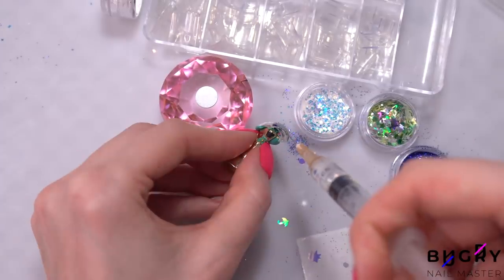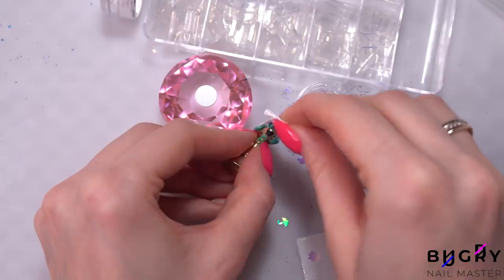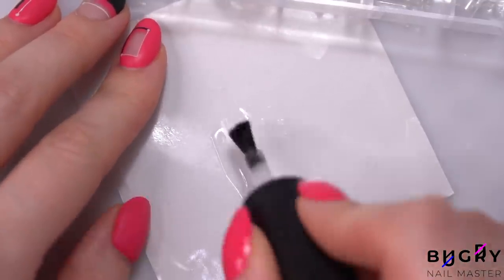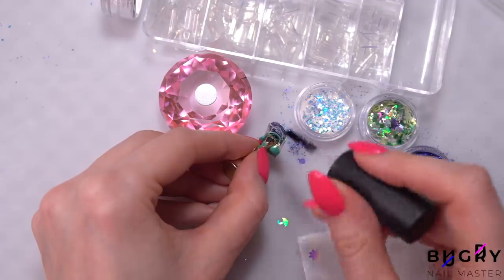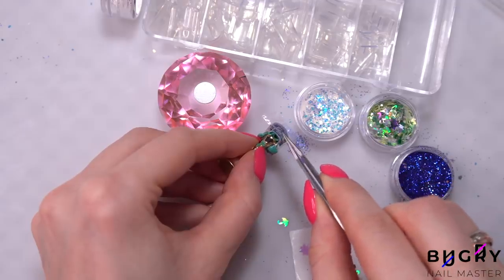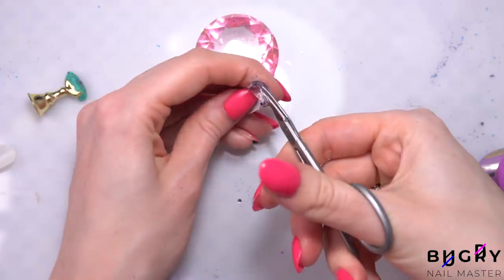Then I'm taking the syringe, which is filled with Johnson's Baby Oil, and filling the tip. To seal the very end, I'm taking a top coat, creating a thin backing, and then cutting it out and applying it like a piece of tape. As you can see from the mess on my table, this wasn't the first nail tip I used — it wasn't the easiest trying to keep everything inside.